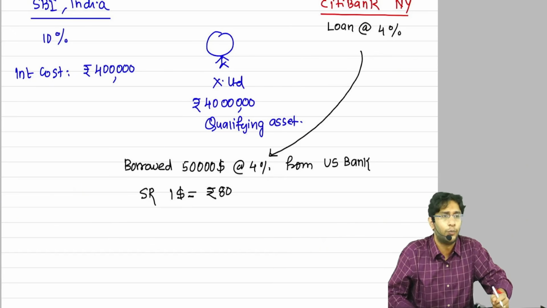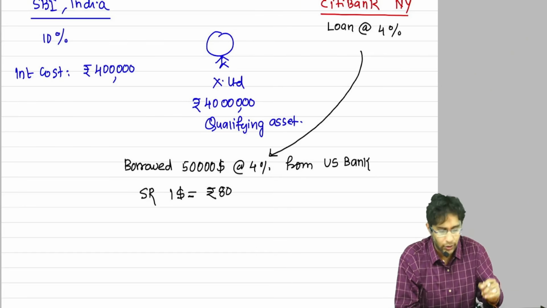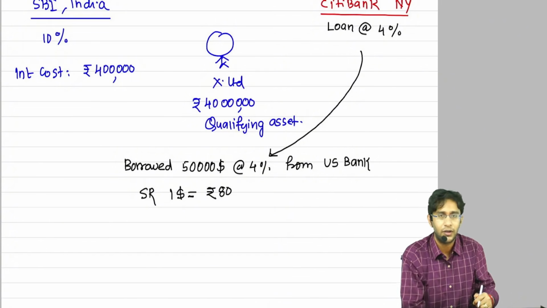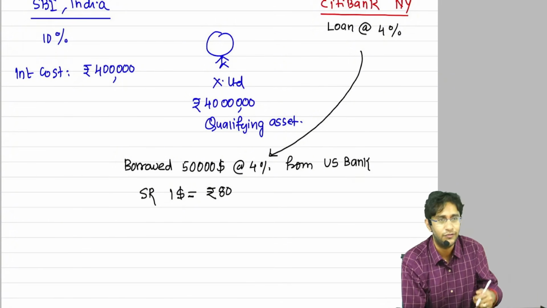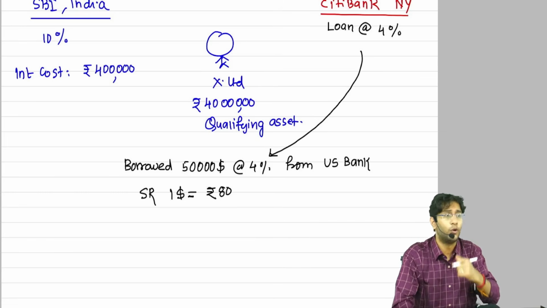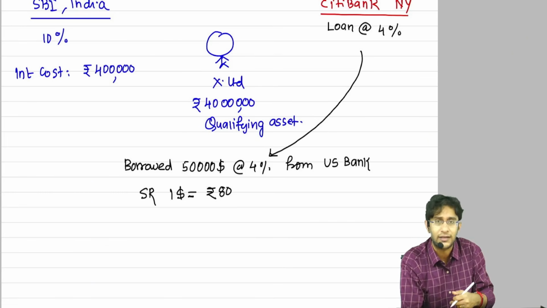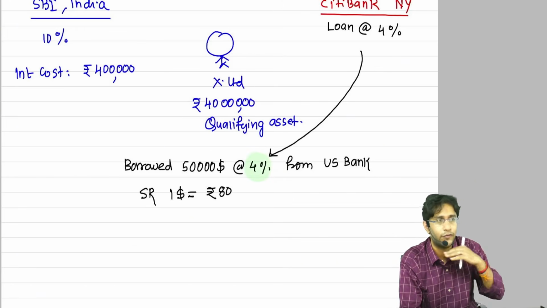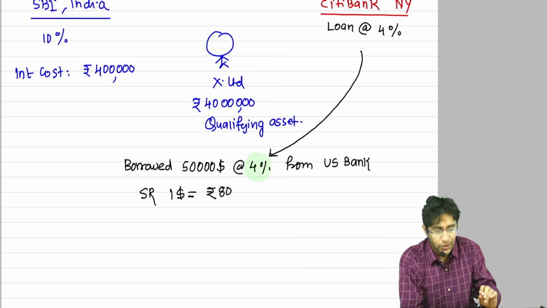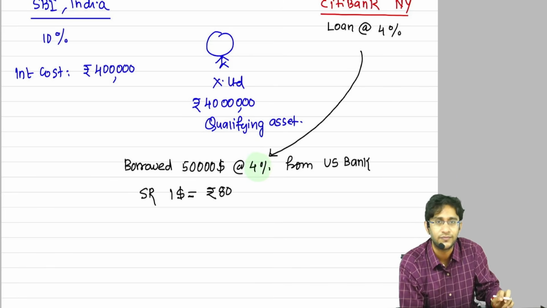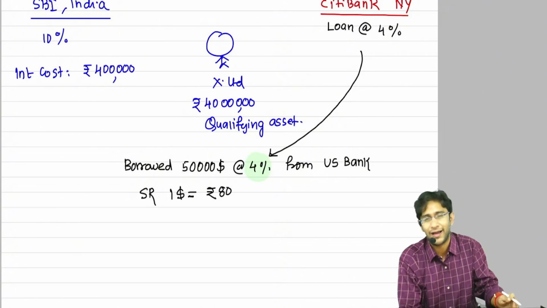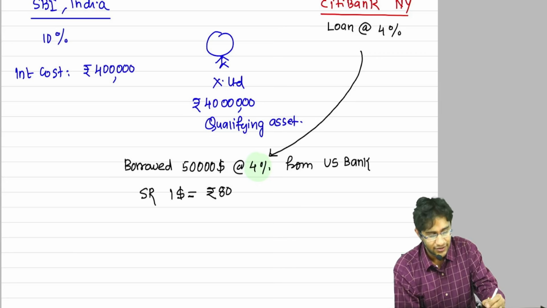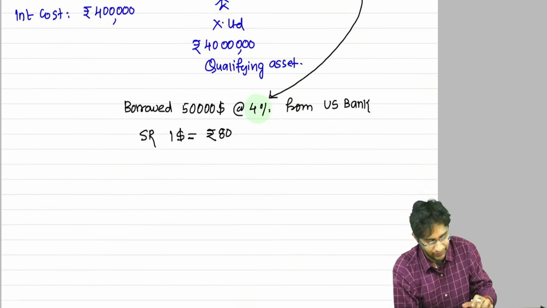$50,000, how will you convert into rupees? You have to go to SBI and you ask them to convert. You told SBI, see, what did I do? $50,000 I'm converting into rupees and I'm getting 40 lakhs and effectively my borrowing rate is only 4%. You are showing off to SBI. SBI fellow smiled at you. Usually bankers, they don't smile much, but that fellow smiled on that day. You made him happy. That mad fellow, why is he smiling? Fine, leave it.